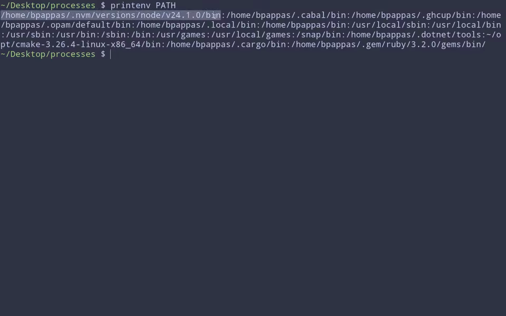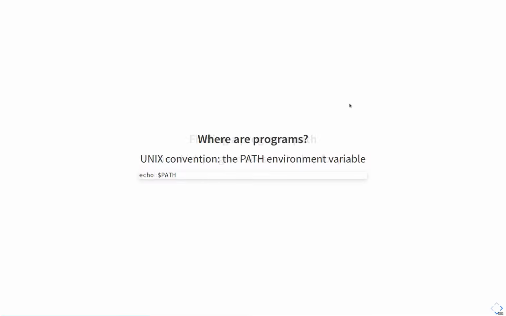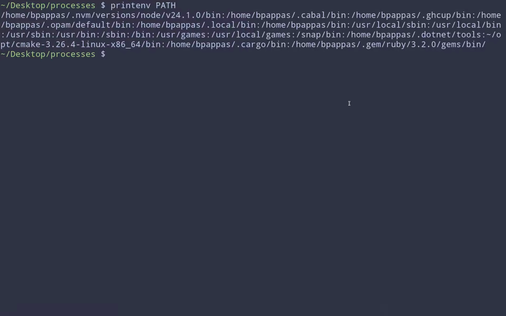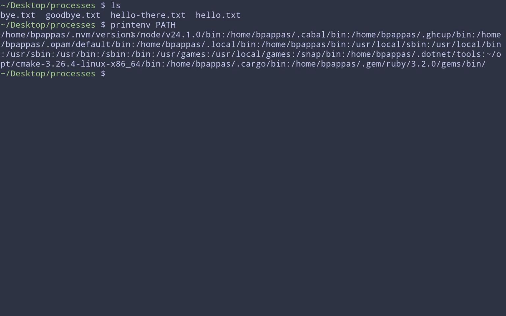Each one of these colons separates a unique path, and here is how the path influences your program execution: when you run a program like ls, your shell will search all these directories for the program named ls. Once it finds that program, it will stop, run it, and not continue searching for another program named ls. So in my case, it should stop right here, I think.